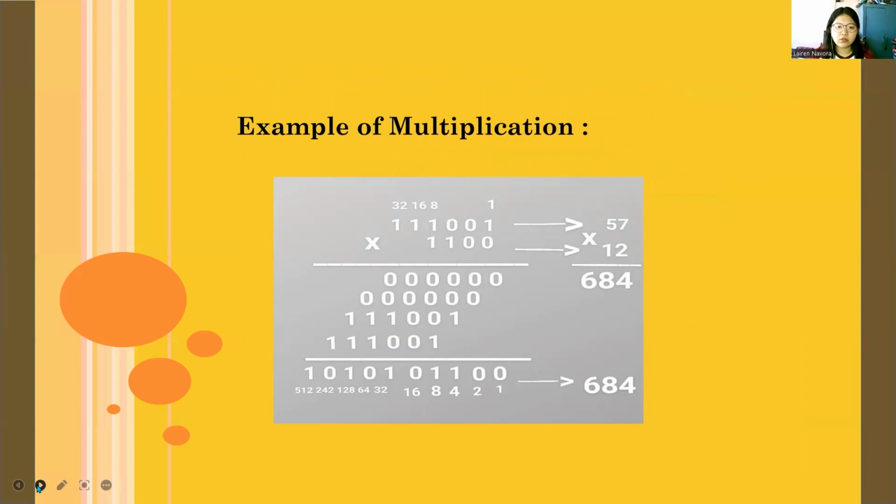Now let's try to solve this problem. We multiply 0 times 1, which is 0. Any number multiplied by 0 is also 0, so let's put another 0. Then 1 times 1 is 1. 1 times 0 is 0. 1 times 0 is 0. 1 times 1 is 1. 1 times 1 is 1. The last number is multiplied in the same way, again.